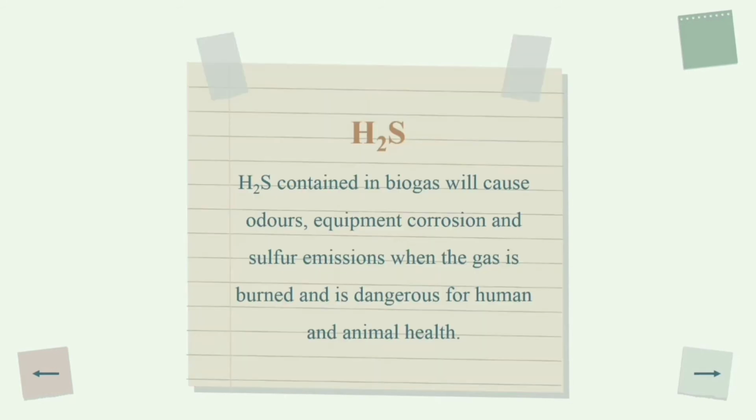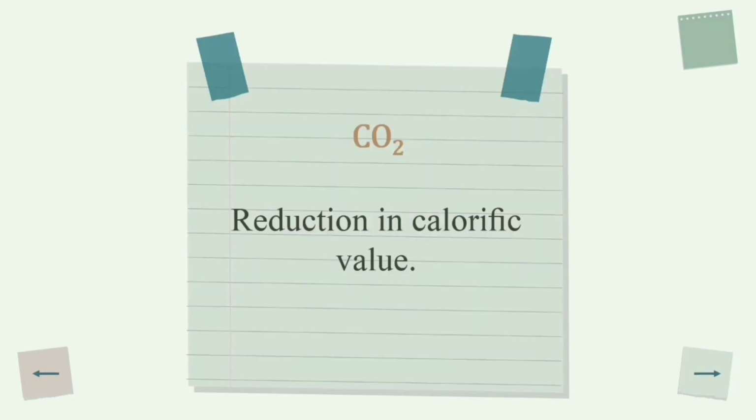Next, H2S removal is important because it will cause odors, equipment corrosion, and sulfur emission when the gas is burned, and it is very dangerous for human and animal health. Meanwhile, the presence of CO2 in biogas will result in a reduction in calorific value, so it is necessary to be removed.